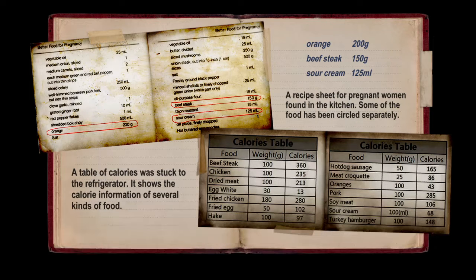Beefsteak, 150 grams. So the beefsteak is 360 per 100. So we need to add 360 with what's that? 150, 60, 70 plus 180. 360 plus 180 equals 540. Okay, I'm going to make a note of that. So it's 540 calories for the beefsteak.